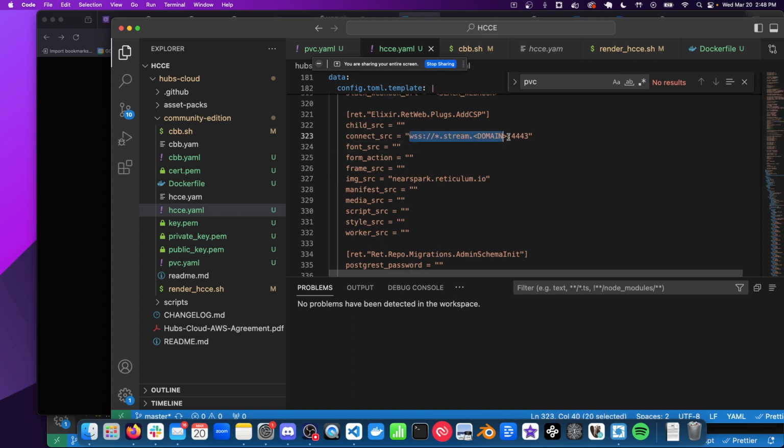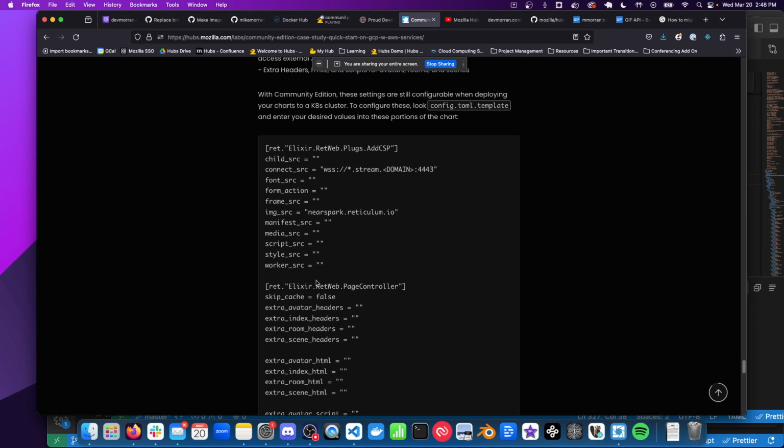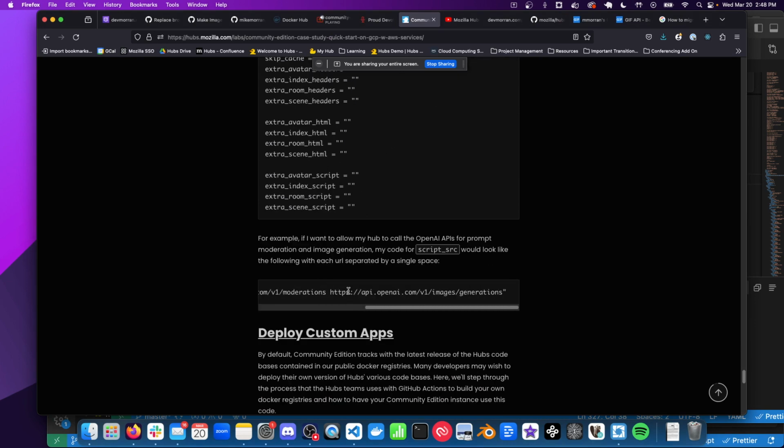And you can see here there are some pre-populated ones, mainly the ones that are needed for streaming and for connecting to pods like NearSpark. So for this tutorial, I think I showed how you could connect to OpenAI. I'm trying to think of a good one for us to test out today when we deploy a custom client.